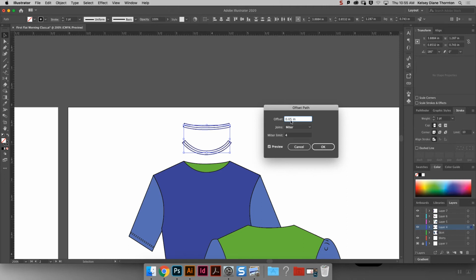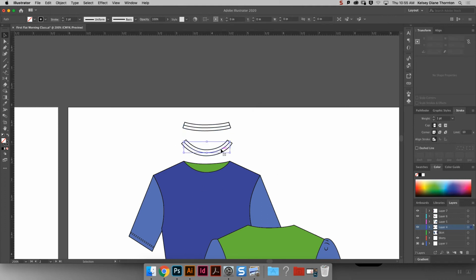So that's a little bit too small, but 0.8 here is probably going to be good. So we do this and we hit OK, and then we can delete these interior lines. We were just using those for their shape. And now we have some nice collar pieces, and we just need to get these lined up on the shirt. I'm going to fill them both with this light yellow color, and then we're going to add our ribbing stitching to them.